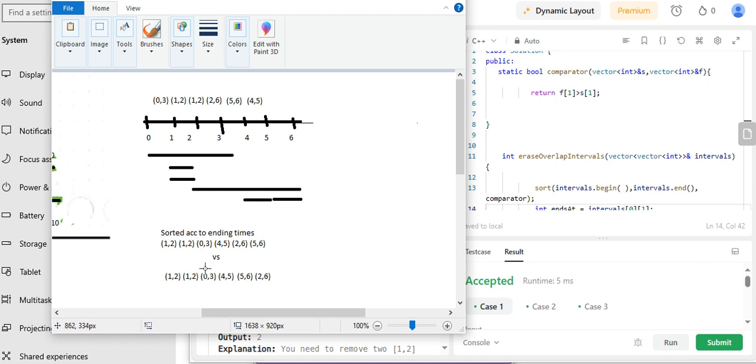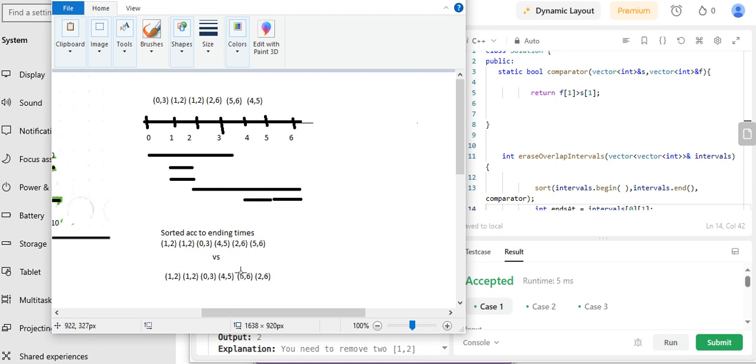Now, in the case that the end times are similar, so let's say here we have a 6 and here we have a 6, should we sort according to the start times, or what should we do? You will see that it doesn't matter. We could just leave them as they are, in any order, if the end times happen to be the same. Why? Let us try to understand that with the help of an example. If we sort according to end times and the start times are similar, then what should be our strategy?